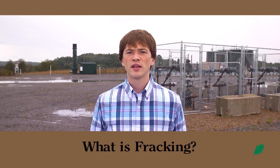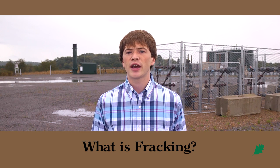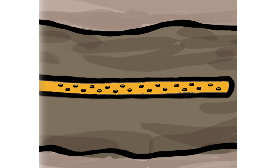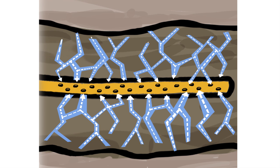What is fracking? Scientists have known for a long time about vast deposits of oil and natural gas trapped inside pores in shale rock far below the earth's surface in large sections of the United States. Think of these pores like bubbles in a sheet of bubble wrap. Each bubble contains oil and natural gas, but because these pores are not interconnected, it's difficult to access their contents. In order to extract the resources, the rocks must be fractured. This creates a network of conduits among the pores and allows the oil and natural gas to flow.